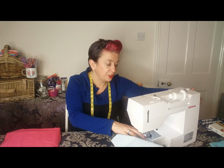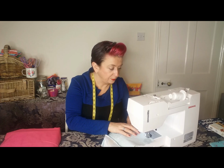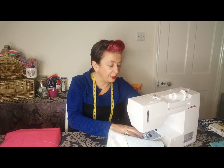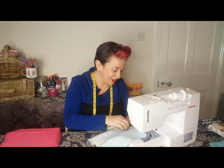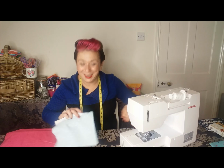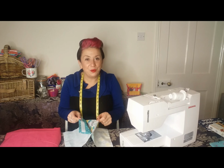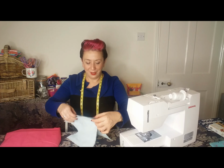Get to the corner, stop, needle in, lift, turn. Coming down, get to the corner again, stop, needle in, lift and turn, and back up. I'm coming up to the stitch line, do my backwards, and that's that three-sided square done. So all that's now remaining is these two flapping open here. You see, that's the only things left. So that's what we'll do.